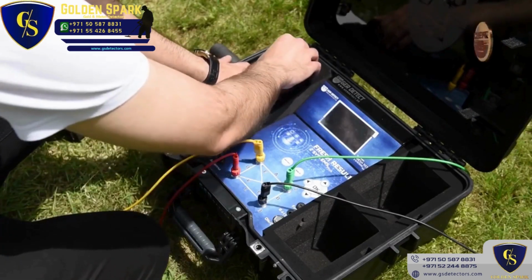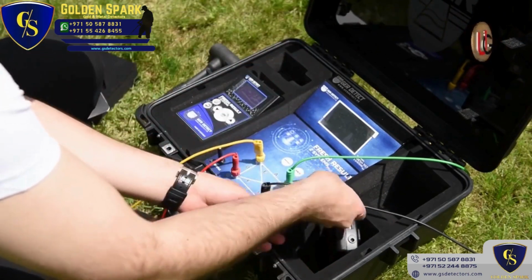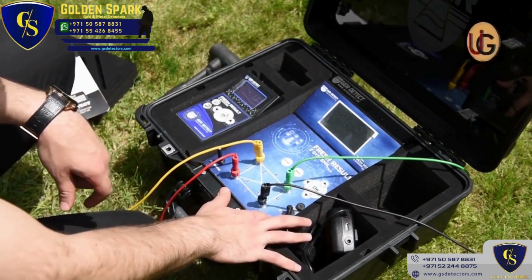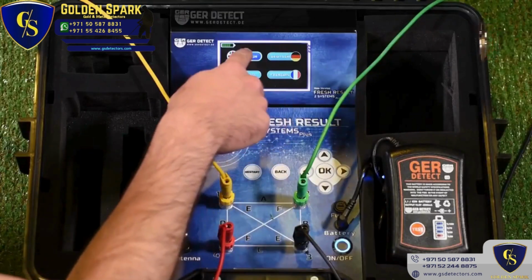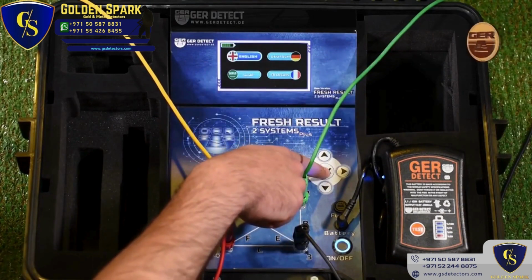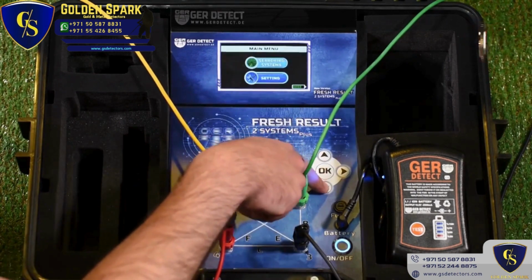We connect the battery to the device and switch it on by the on-off button. First, we start the main device using the on-off switch. After the device is turned on, a languages list will appear, from which you will select your preferred language, and then press OK. After that, a Settings and Search Systems menu will pop up.